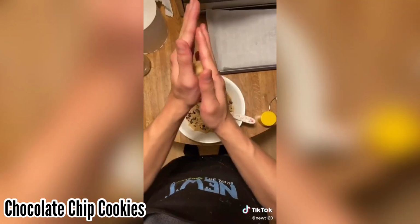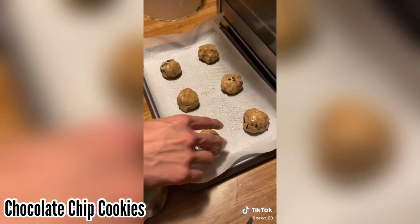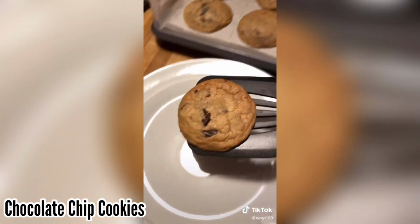We're gonna take our cookie dough and roll it into a golf ball size and transfer onto a baking tray. And we're gonna bake these at 375 degrees for 8 to 10 minutes. I was hella hungry, so I just made myself a quick little snack while I waited. Take them out and transfer onto a plate.